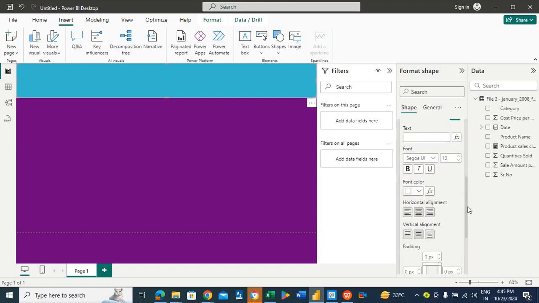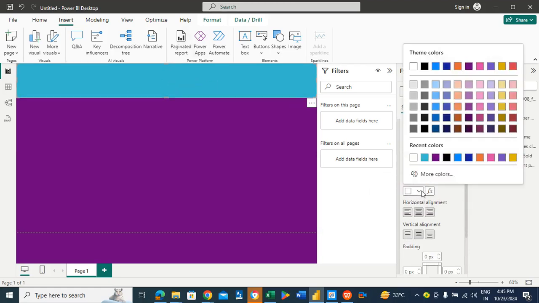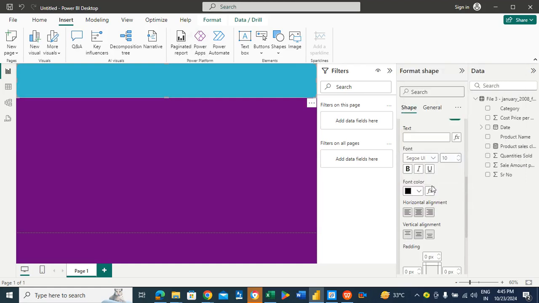Obviously the color will be black, because against this light blue background, black color will be the best, right? I'll increase the font size, and I will write DAX query tutorial.